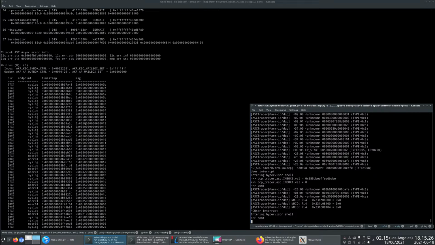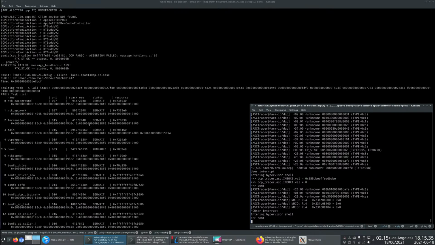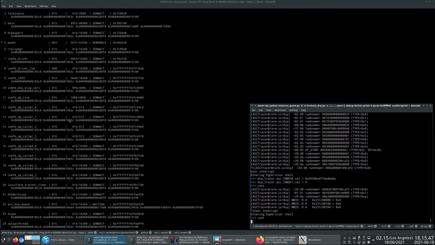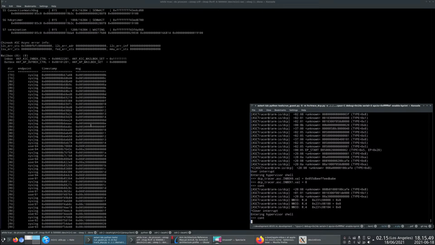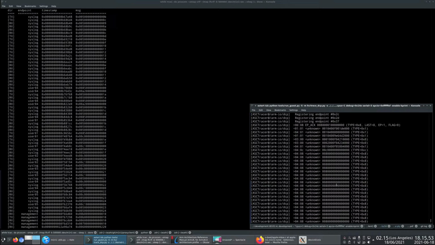Maybe the log isn't... Also, this is funny, the names are different here. So we have 4, user 4. And funny enough, syslog is not showing up.